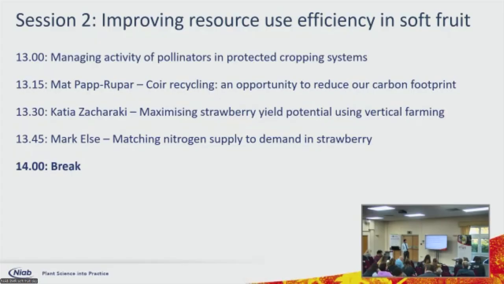She's going to be talking about managing activity of pollinators in protected cropping systems. Matt Papp-Rupar will be giving us an update on his coir recycling work, which many of you have heard in the past, but he's got a little bit more news on that. And then Katia Zacharaki and Mark Else from the Crop Science and Production Systems team at Niab at East Malling will be talking about maximising yield potential with vertical farming and matching nitrogen supply to demand in strawberries. So that's the lineup for the next hour.